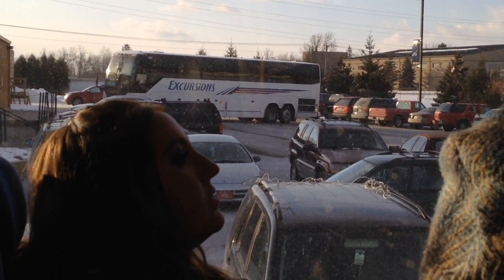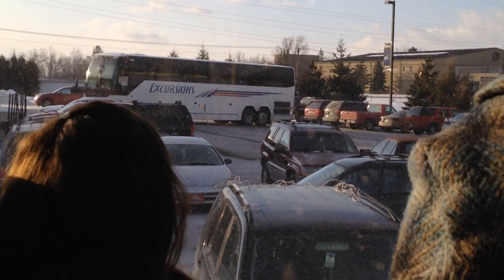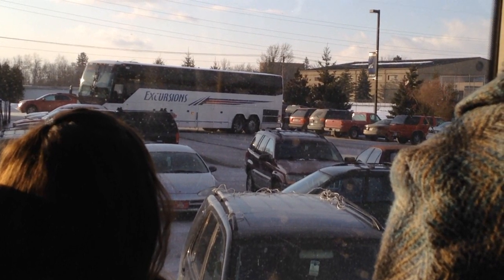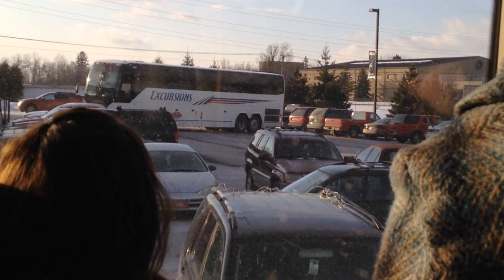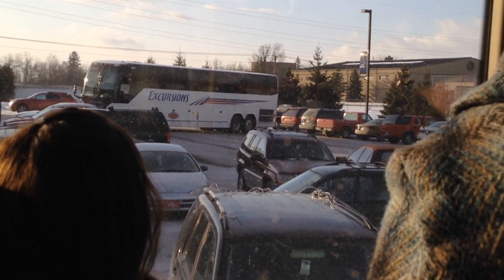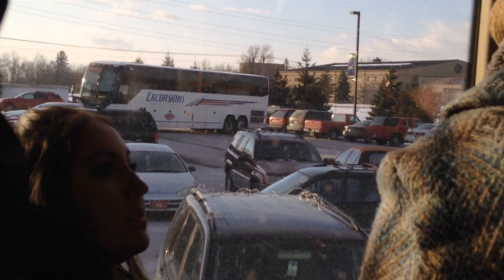He's like really close to that white car on the corner. My mom grew up driving huge vans and trucks, so she's used to it. You did it! There we go. He did it.